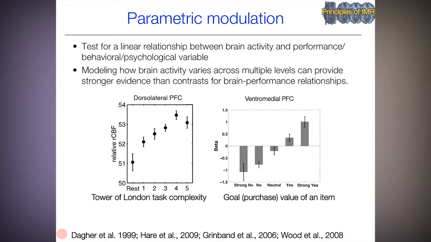On the right is another example, and this is now the ventromedial prefrontal cortex, which is often found to correlate with value. And this is from Antonio Rangel's lab. And what they've done here is they've looked at relationship between how much people are willing to pay for an item, like a hat or a cup or a mug, and brain activity in the VMPFC. And they've broken it up into 5 different categories. And what they're showing here is a linear relationship across levels from no, I don't want to buy this thing for very much money to I'd like to buy it for a lot of money. And that's a nice linear relationship, again, increasing confidence that the VMPFC is really tracking value.